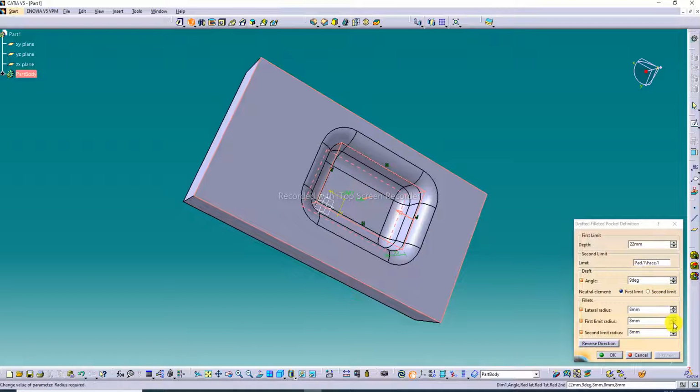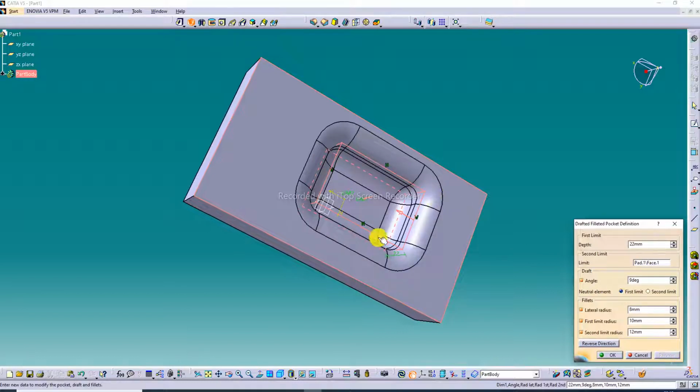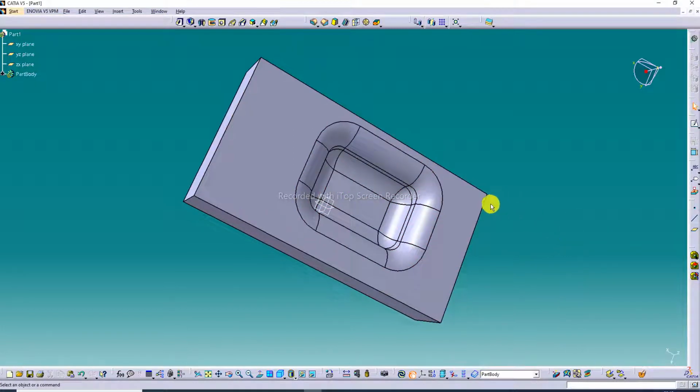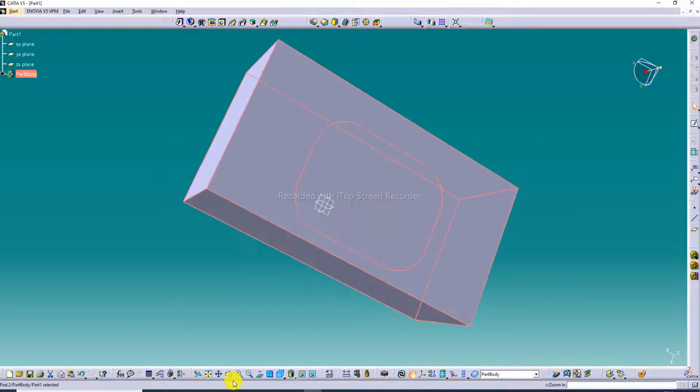Increase again to 10, the preview is showing, then 12, the preview is showing. When all is complete, click OK. This body is rotated here.